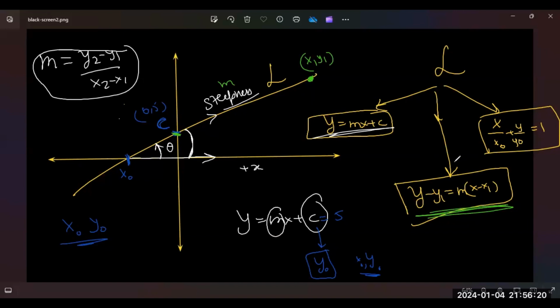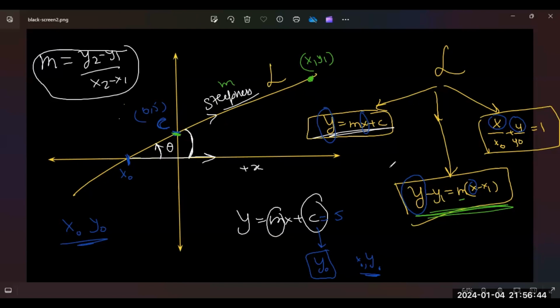Then you will use the one point form. So you will directly substitute the slope and you will use this y minus y1. Please remember this y and x are dummy variables here. They are not to be substituted with anything. They should remain like that for forming an equation. These x and y's are dummy. Don't substitute anything in place of it.